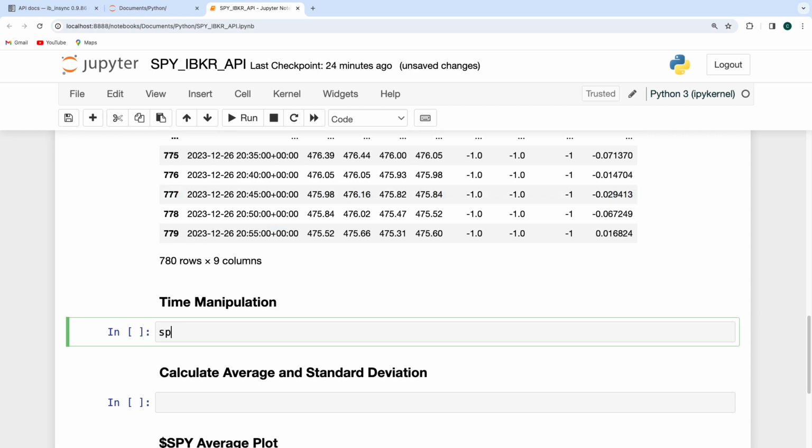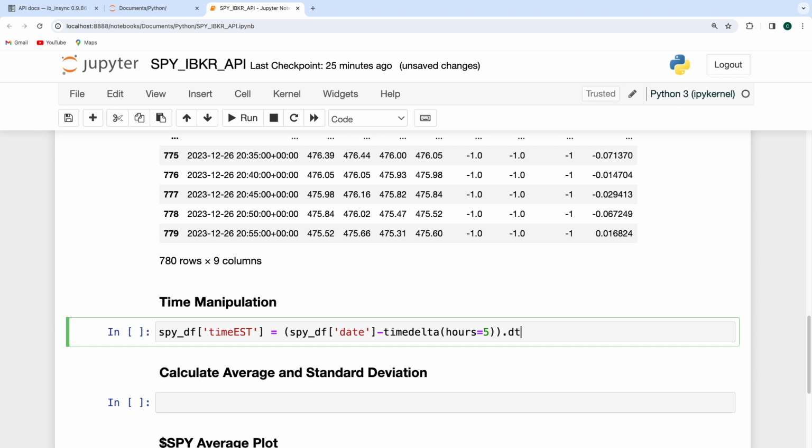So we'll write out SPY-DF. We're going to add a column for Eastern Standard Time. In this column, we're going to take the current date time, and we're going to subtract 5 hours, because that's a conversion from UTC to Eastern Standard Time.